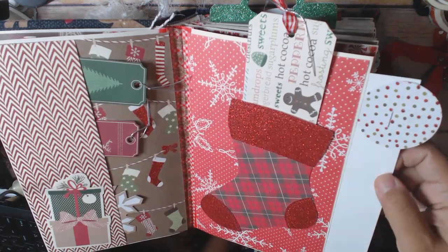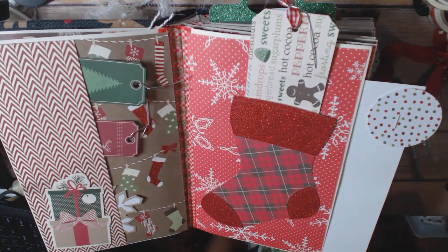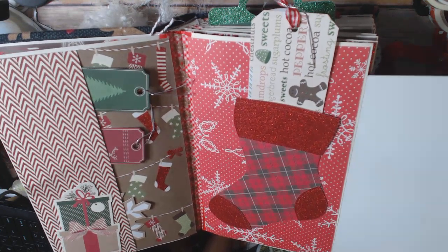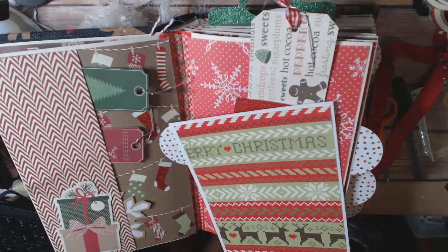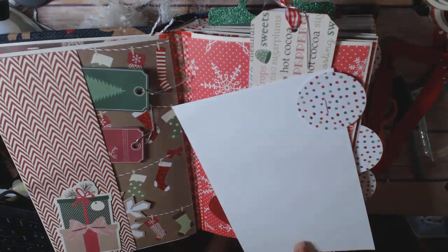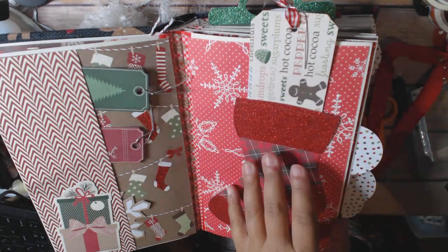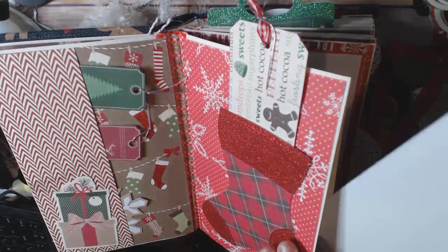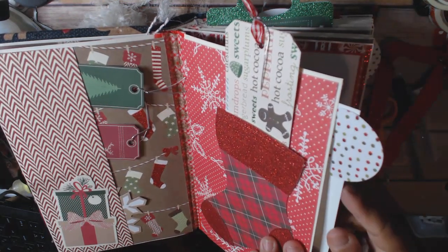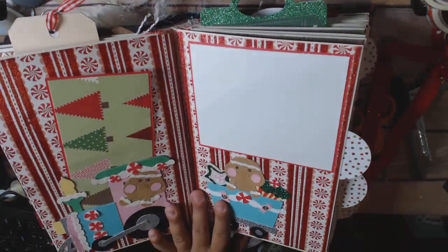Okay, and then here, all of my mats in the pockets are all the same. I only did 5 of them. And on one side, they have patterned paper. And then the other side is blank. And then this right here is a piece from the My Mind's Eye confetti. So I did that all the same, just makes it easier. And part of my goal was to try to reduce some of the bulk. It's still very chunky, but not as chunky as my Halloween album.